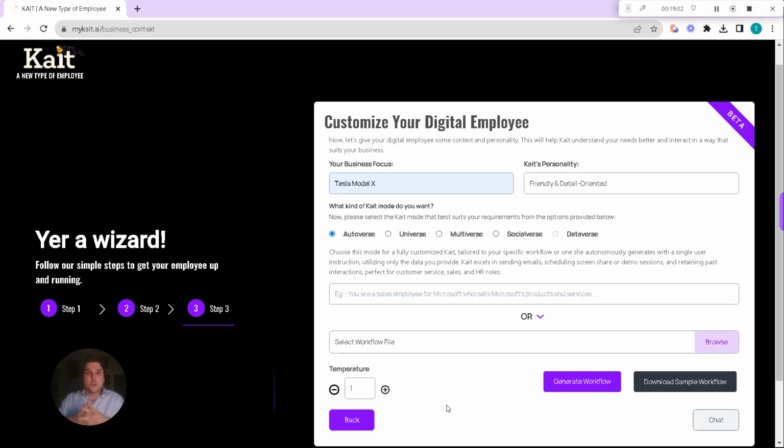So in the next video, I'm going to be going over what the different tools are that Kait has access to in a chat. Some of those vary depending on the modes in which you are utilizing. In the next video, I'll be going over some of those tools that she has access to and how that chat functionality actually works.